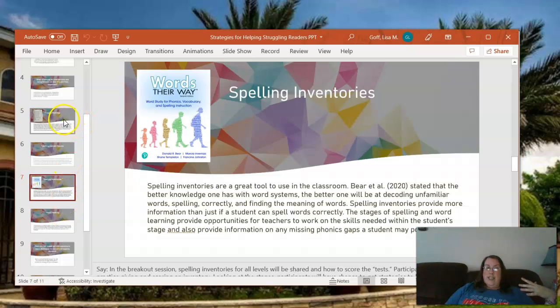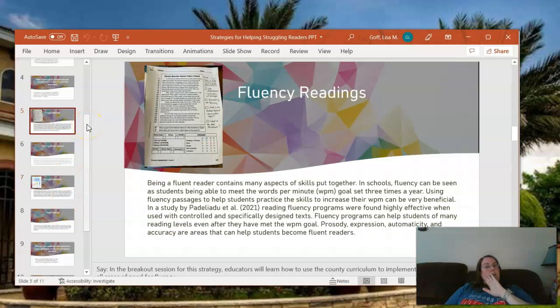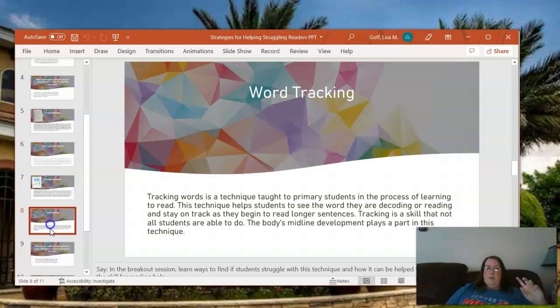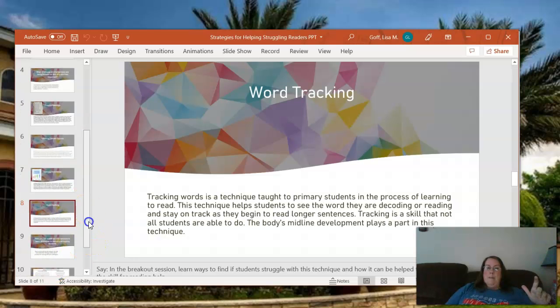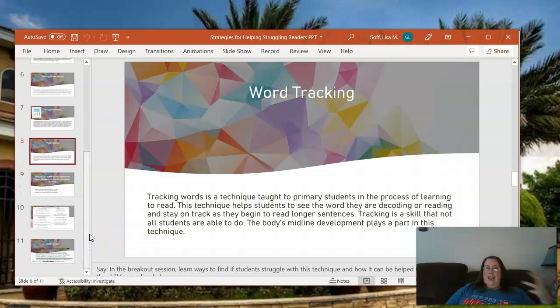I did not go into depth in this PowerPoint for the welcome because I don't want to give all the information for the breakout sessions here. I want them to know what they're going to be learning and some information about why it's important, but then give them what they need in the session so they're not hearing it twice.